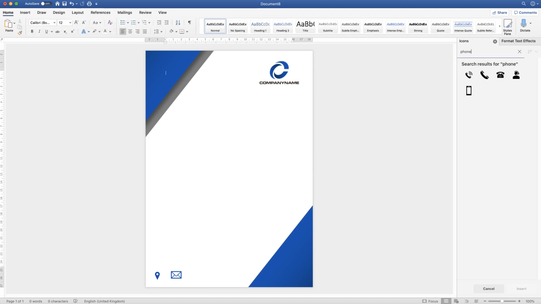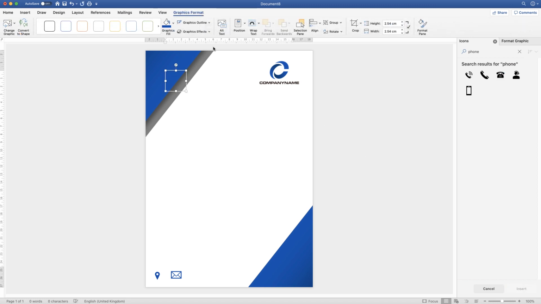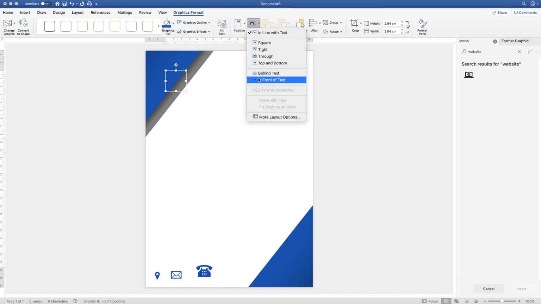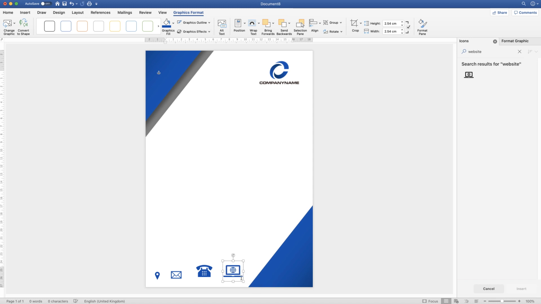Then we can go to phone, click, insert, wrap text, in front, graphic fill, drag down, and we'll just go along and type in website, click, insert, wrap text, in front, graphic fill, and down to the bottom.